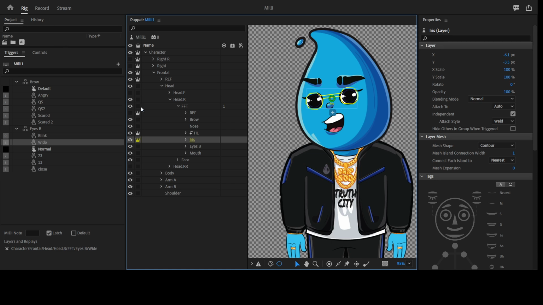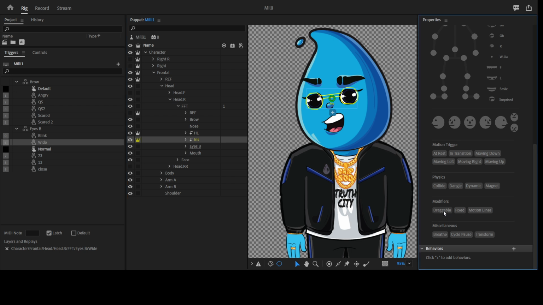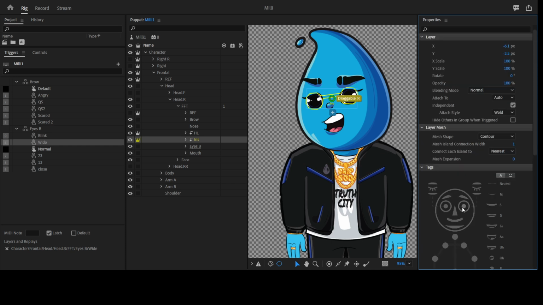Come here and create a clipping mask. Now this iris is bound by this particular shape. For now, let me add a draggable there so that you can manipulate this with your dragger. And let me add this and this to it too, so that you can manipulate it with your face.